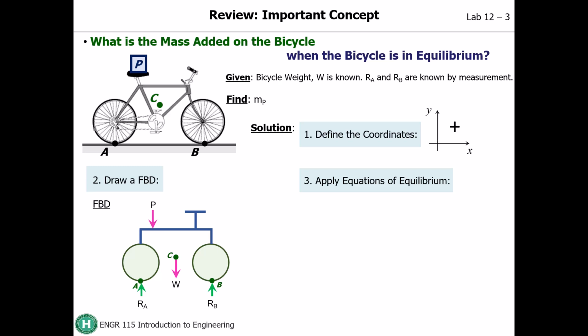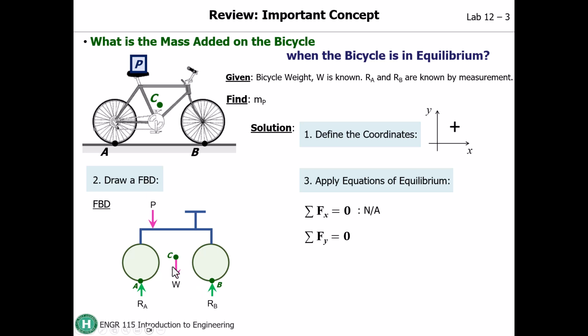Then the last step, we're ready to apply equations of equilibrium. Our system, again, is in two-dimensional space, and therefore two equations in x and y directions can be applied. Sum of Fx equals 0, sum of Fy equals 0. There is sum of Fx equals 0, but there are no x-force components in our free body diagram, therefore this is not applicable. However, we have several forces in y directions, and let's apply sum of Fy equals 0. All right, let's come back to this free body diagram to deal with all the y components here.